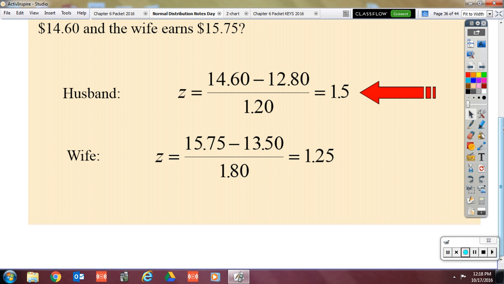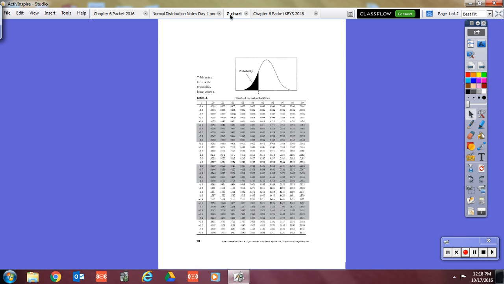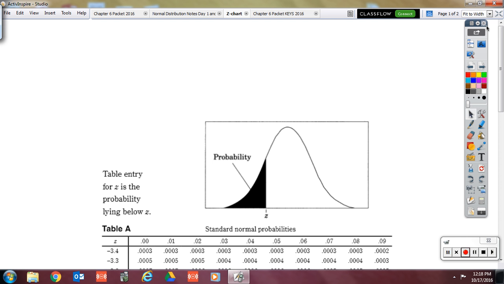So the next thing that we want to do today is relate that to a percentage. Let's get that in terms of the percentage of his department that he is better than. Let's see what percentage that is. We're going to do that with our z-charts, located in your pink resource packet. Go ahead and pull that out, and I want to talk you through this resource packet and your z-chart.